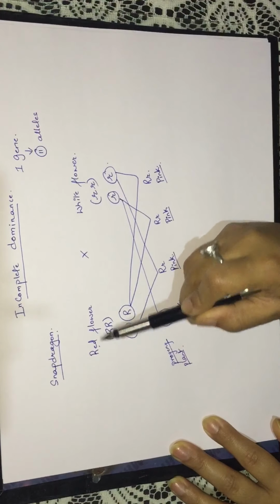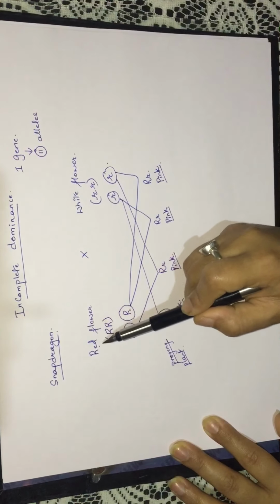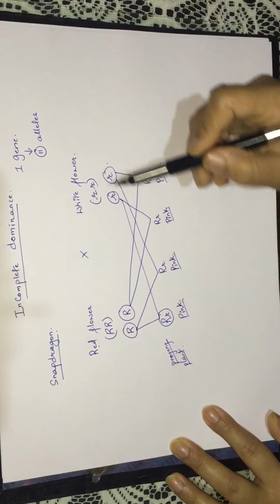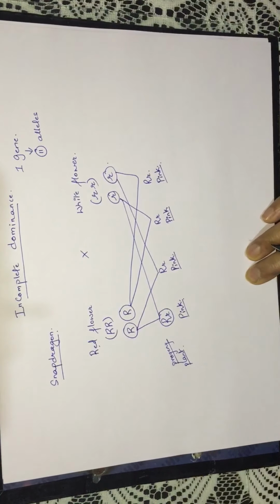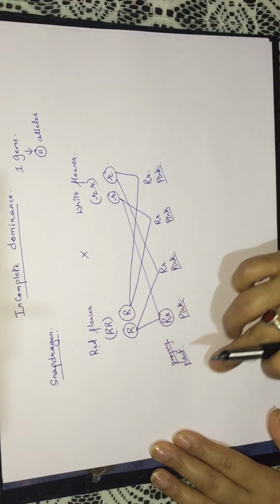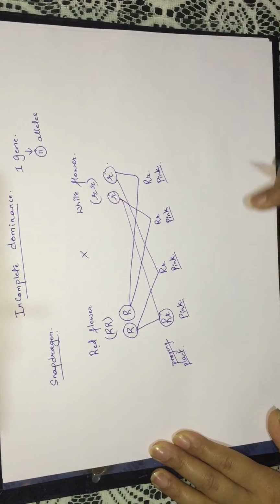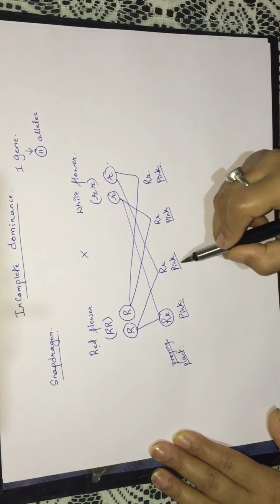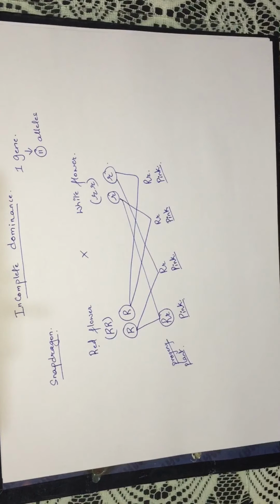This is the red snapdragon flower. It is self pollinating, that is a true breeding flower, they never mix. But if this hybridization is done manually or with the help of human beings, then this experiment leads to the color pink in the progeny in the next generation. But actually these flowers are true breeding flowers, that means self pollinating flowers. All right, so this is all about incomplete dominance.